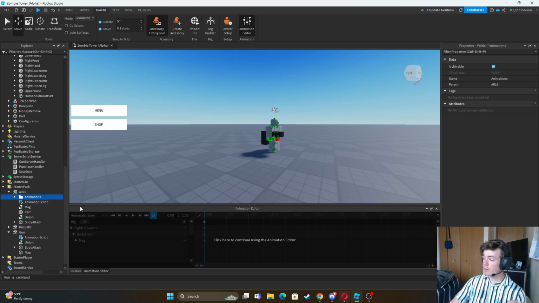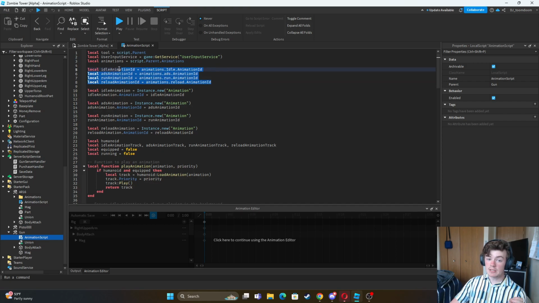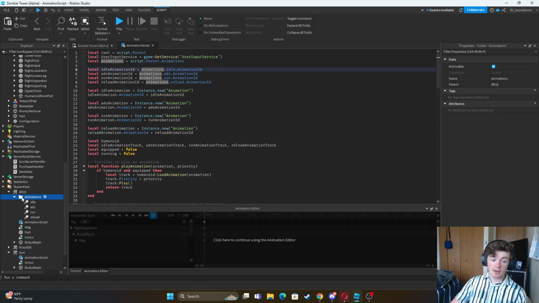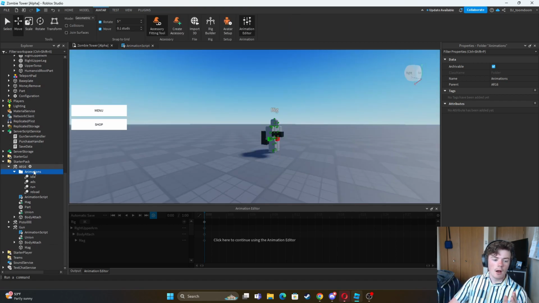What you're going to want to do, though, is you might want to copy the model. If you'd like, you can remove these and put your own animation ID, which is, if you go to your animation asset, the animation ID is right here. But what I did is I made a folder that you put in your tool that holds all of your animation IDs and it refers to them individually. This makes it easy to copy and paste this entire model and just bang, bang, bang, bang, bang, put them out there. And that would be your last step. You don't need to touch anything else. If you want other parts, cool, but everything works fine.